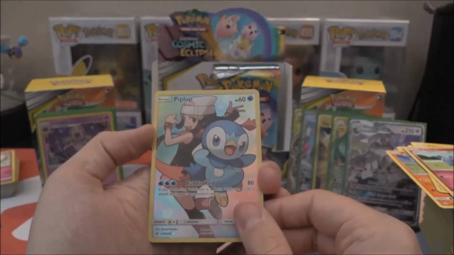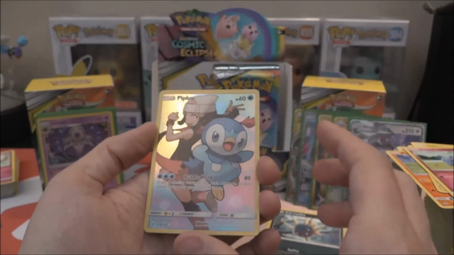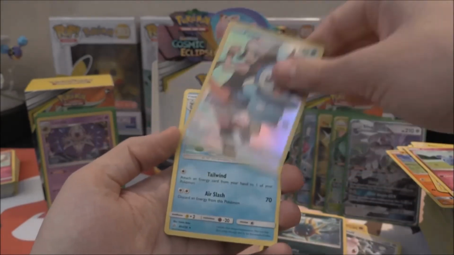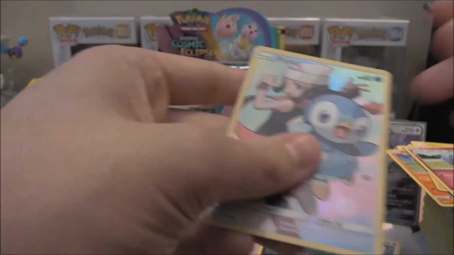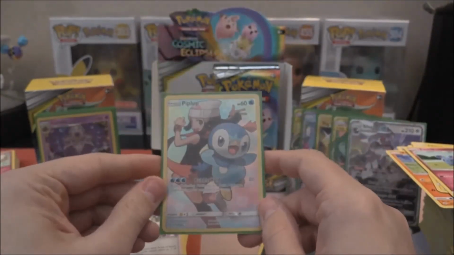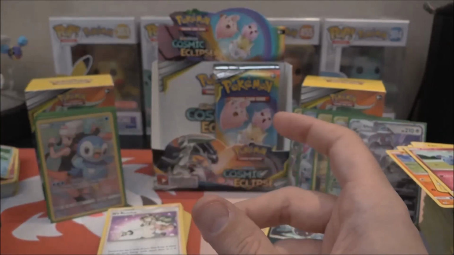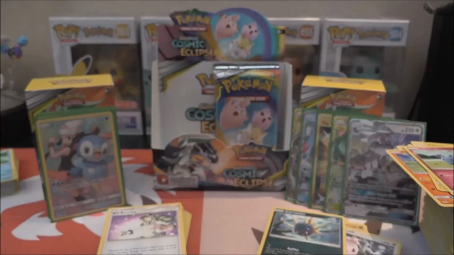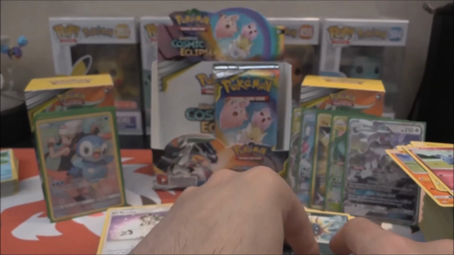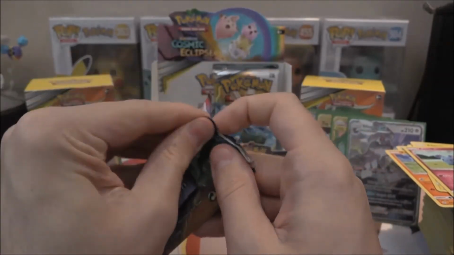Oh, nice, look at that, we get a Piplup. I think that's May, is it May or Dawn? I think it's May. It's a Piplup though, so cool. And a Swanna. Piplup! Yeah, we got Piplup Secret Rares. That's four now. Wow. Okay, who knows? We might be able to find another one. Can we get five? Wow, that'd be rather interesting. Next pack with the babies.